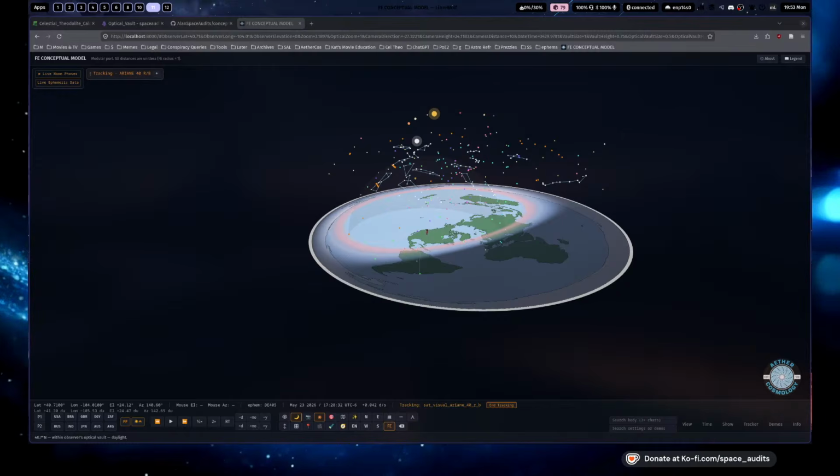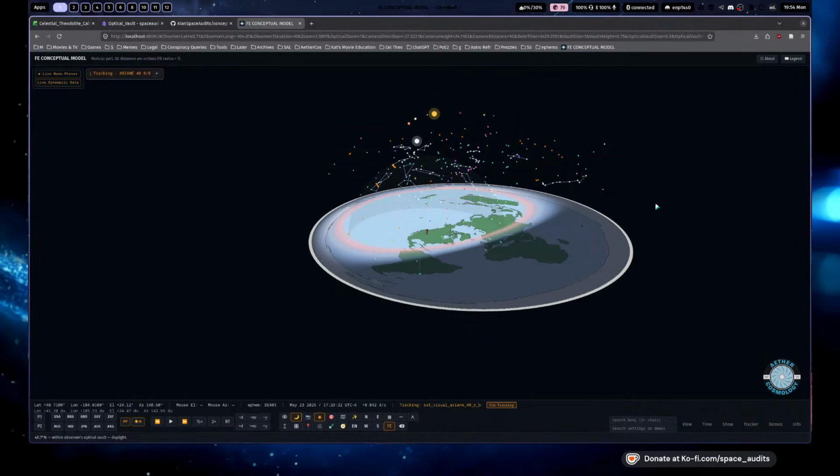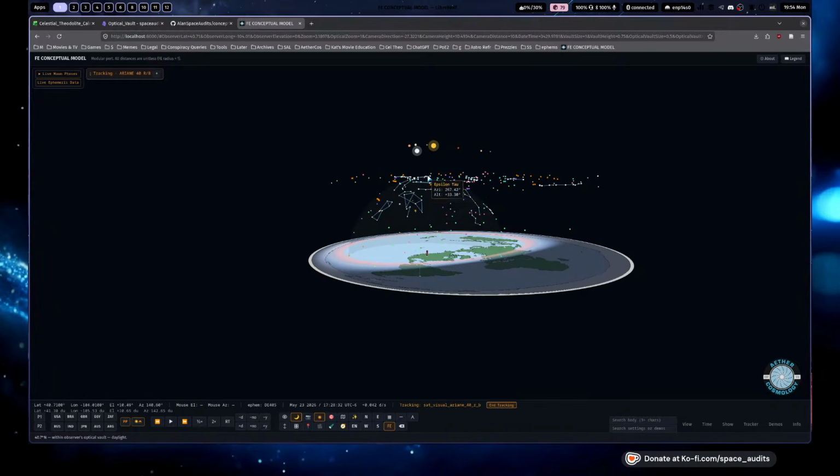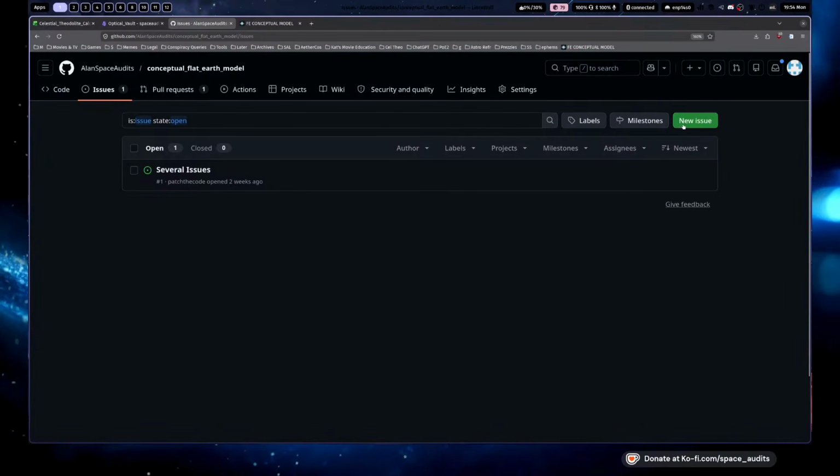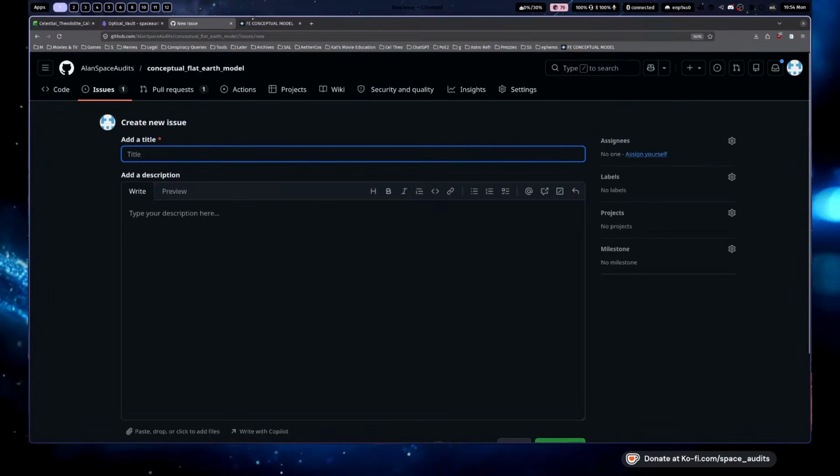Sorry, I was gonna say Demon Stride brings up an interesting thing. We should have a bug report, and have Claude fix it. Well, you can actually report bugs on the GitHub. Yeah, that feature exists on GitHub. You just go here, I think it's pull request or issues or something, and then you just fill out the thing. Oh yeah, new issue. You fill it out, and Claude will take care of it.